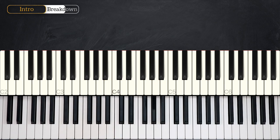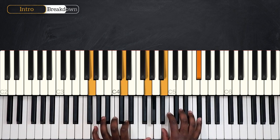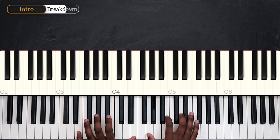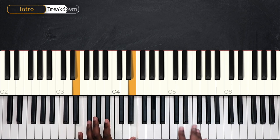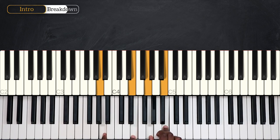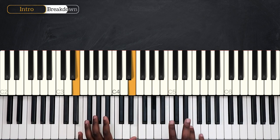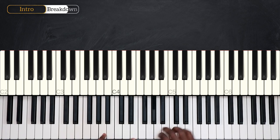Okay, now let's take a look at the playing pattern for this intro. We start on D major 9, then we play G major 7. E minor 9, and before landing on A 9 on the right, we're going to play E, then D, and finally land on A 9. Okay, so play E minor 9, E, 4th finger, and then D, 3rd finger, and play A 9, just like so.